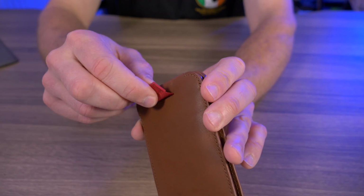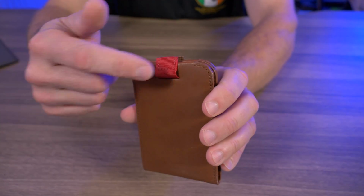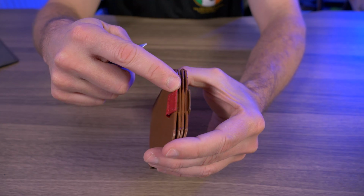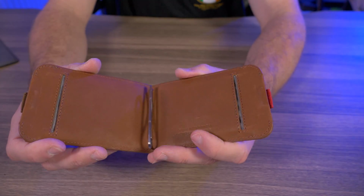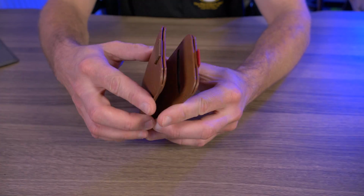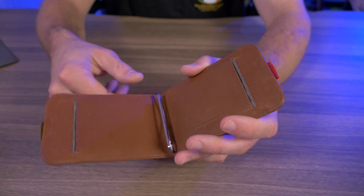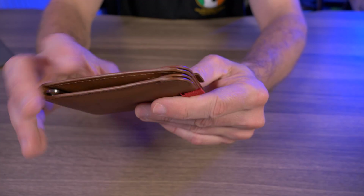I also like these pull tabs on the outside that are magnetic and are color coded. I think that's a nice little touch here. And yes, I am always a fan of quick access card pockets on the outside, even though that's one of my negatives, but I'll get to that shortly. I think the card capacity is fine. I think it might be a little bit overloaded at 12. I think 10 might be a perfect number for this. Just try to keep as many cards out of the inside internal pockets as possible out of the wallet, because the thickness inside is what's stopping this magnet from closing the wallet properly.